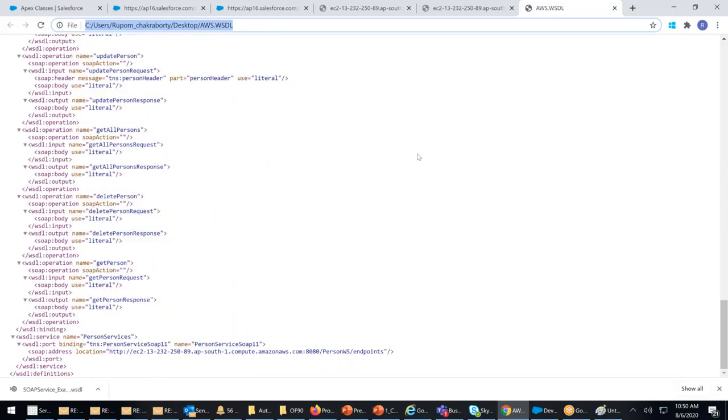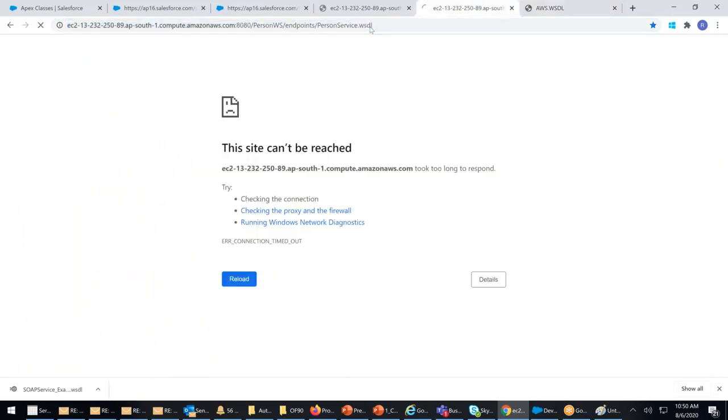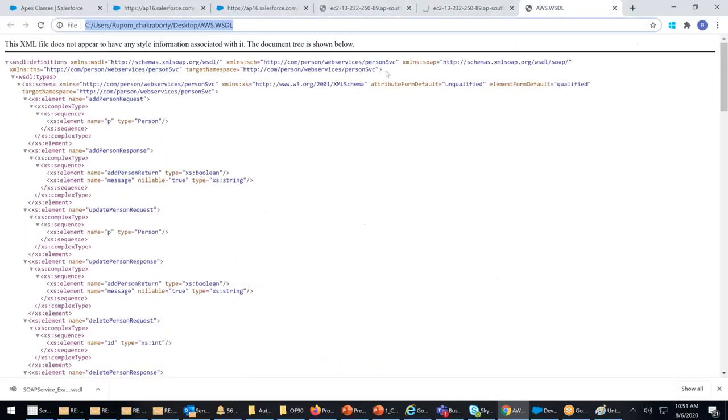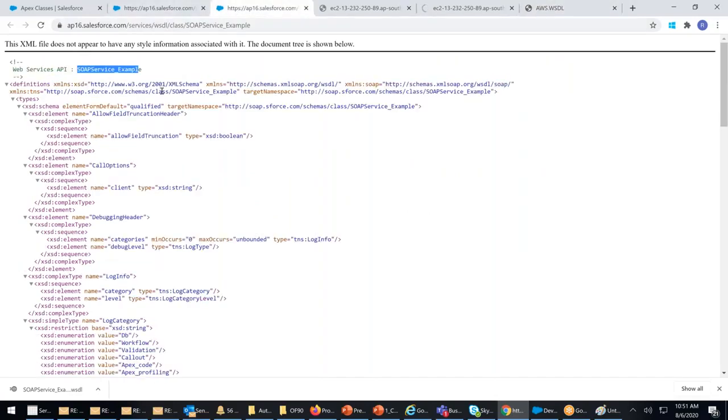They gave me the service. Actually, whenever I run this link, that service should open up. That's exactly what I'm trying to do. They gave me a service, a file they gave me, aws.wsdl. The way we created a file and we are giving it to someone else, same way Amazon created the file and they gave it to me.